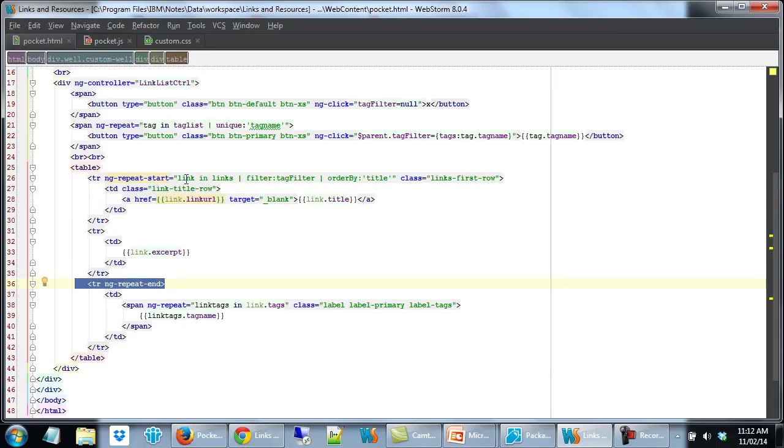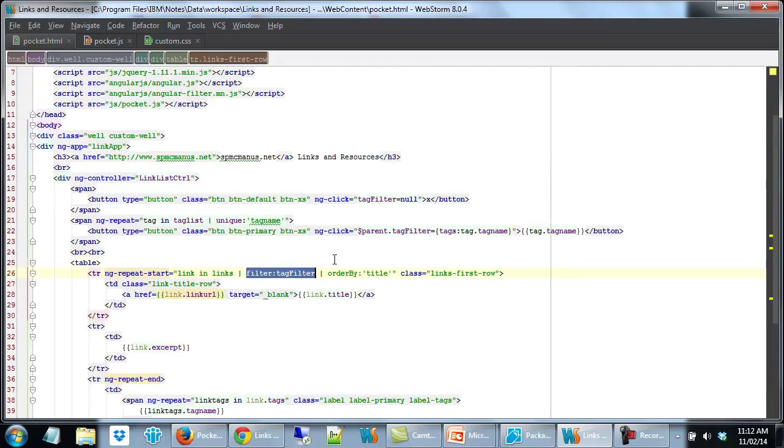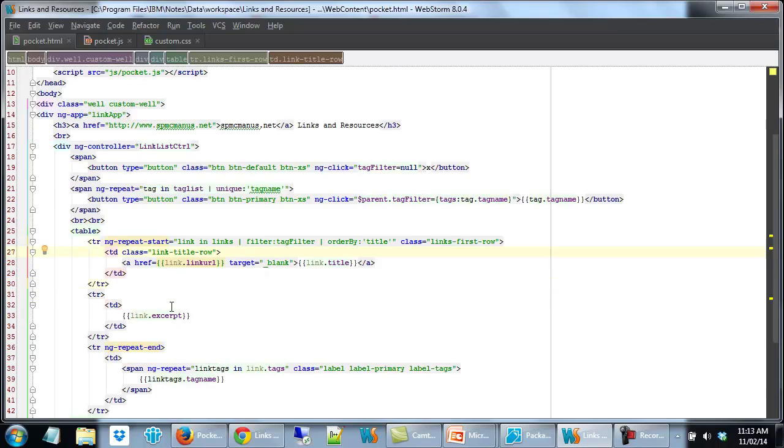So this is very simple too. It's just your standard Angular repeat, filter tag filter. So that's going right to here. This is where, again, maybe I'll try better to explain the parent thing, but if I didn't have the parent thing, it wouldn't have visibility. This filter wouldn't be able to see it. So that's why that's necessary. I've got an order by clause, so it shows by title, and that's really very much it. Just some styling here with the classes.